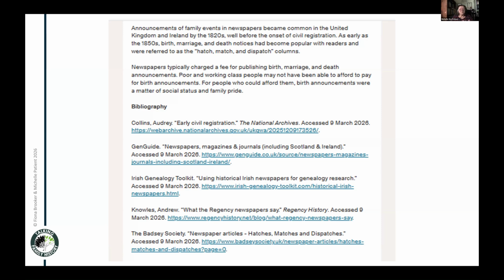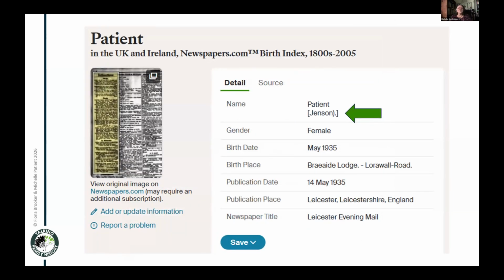Some newspapers charged you per letter, not per word. Every newspaper, of course, was different. Newspapers to me are fascinating. It's a standalone lecture really in their own right. But newspapers adding and enhancing to our family research are very important and useful, and little gems can be found. But what are you going to do? Well, my family's a pretty poor lot.